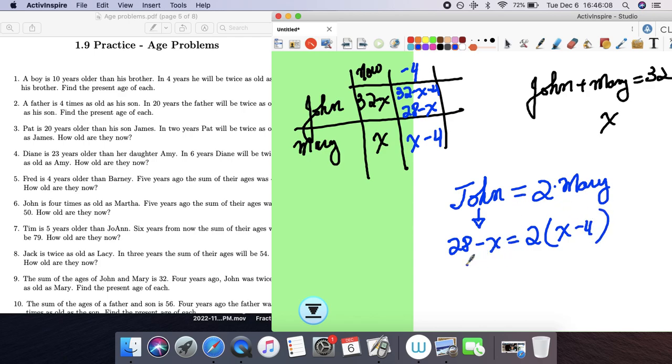And then let's solve this. So 28 minus x, distributive property again, 2x minus 8. Whereas there's a variable on both sides, let's get rid of the minus x, right? So what do I do to minus x to give me 0? Well, I have to do plus x. If I do plus x on the left side, I have to do plus x on the right side. So on this side, minus x plus x gives me 0, so that goes away. I'm not even writing that, so I just put 28. On the right side, 2x plus x is 3x minus 8.